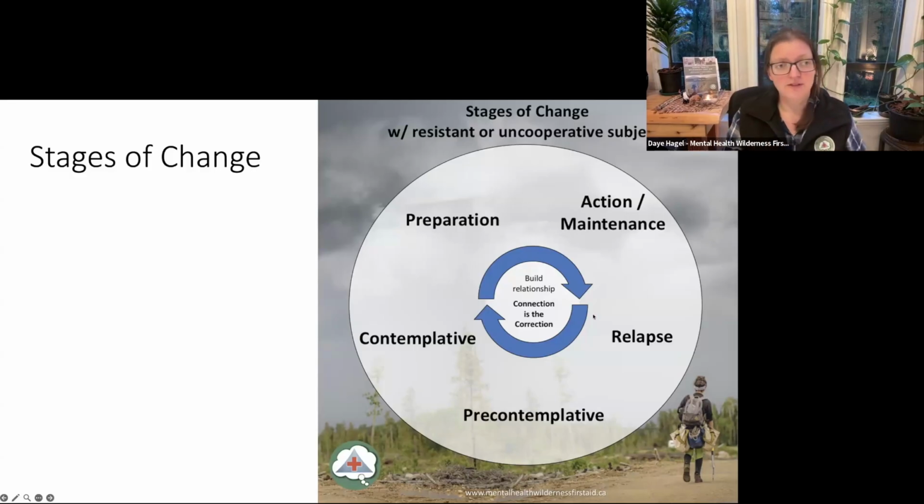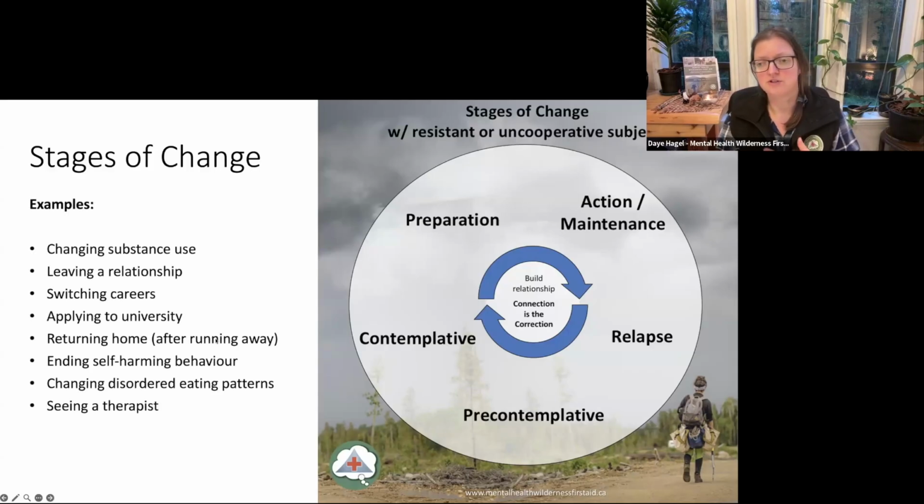And at the same time, this is now a model that could be used to look at any behavior that might benefit from change. So it's also something you see come up a lot in something like employment counseling, right? How motivated is this person to switch careers or to go back and do some retraining or to apply to this, whatever, right? It can also be used to look at, is this person ready to leave a relationship, right? Or, we sometimes look at runaways through a stages of change model. Is this person interested and ready to return home?